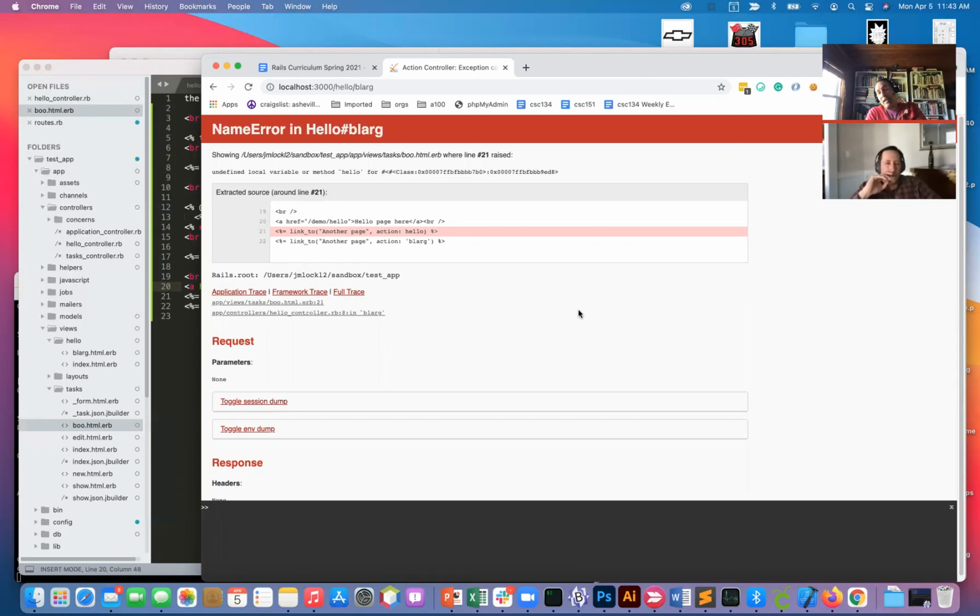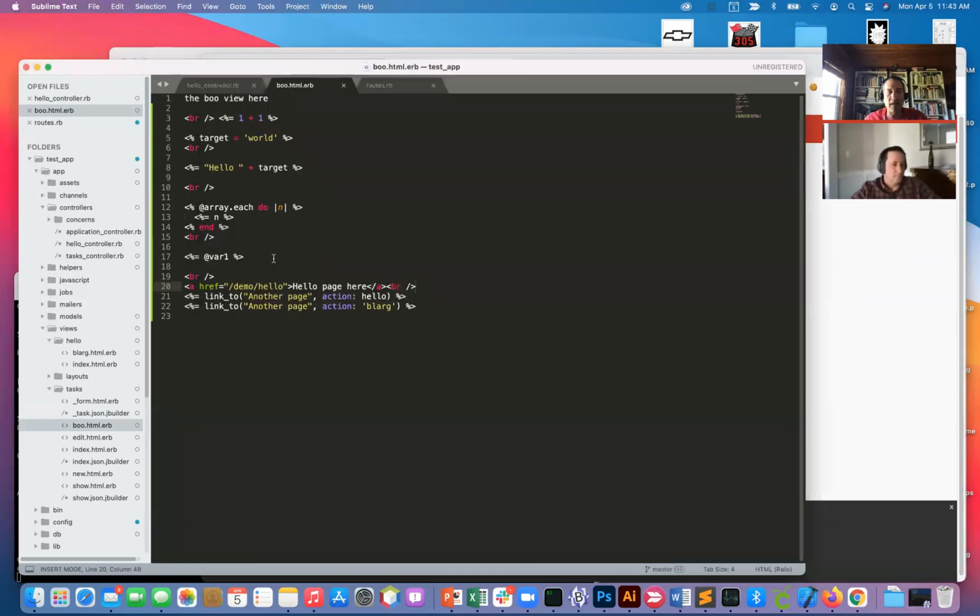You can imagine a scenario where you've got links and you don't see that they're broken until you actually click on them. So it's nice that when you even load the page where a link is, if the route is bad, it'll go ahead and throw an error. So in this case, link_to another action, undefined local variable hello. Okay, that makes sense. It's verifying the action needs to be one within the context of the view that we're in. And just for kicks, let's do boo and see if that fixes it.